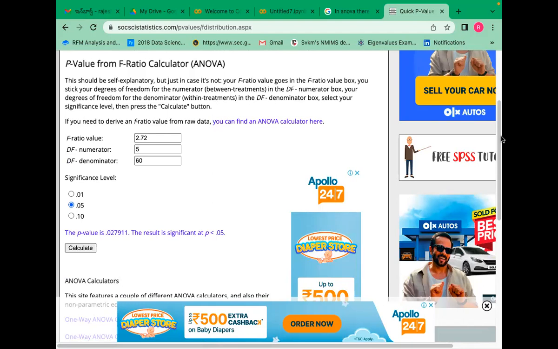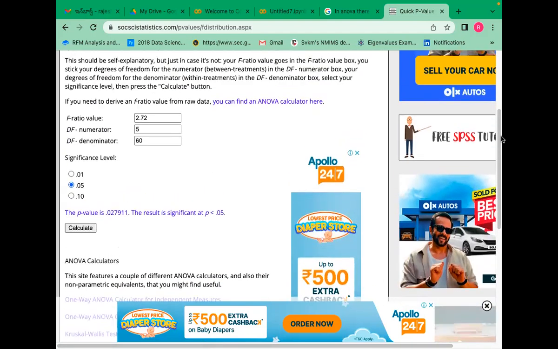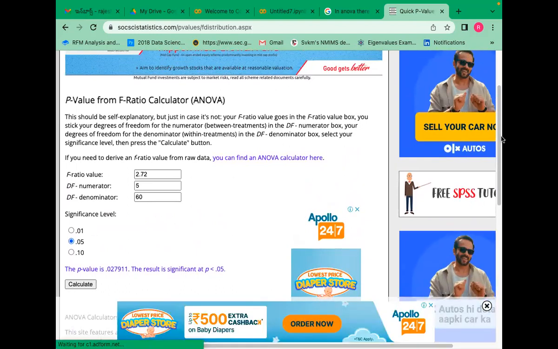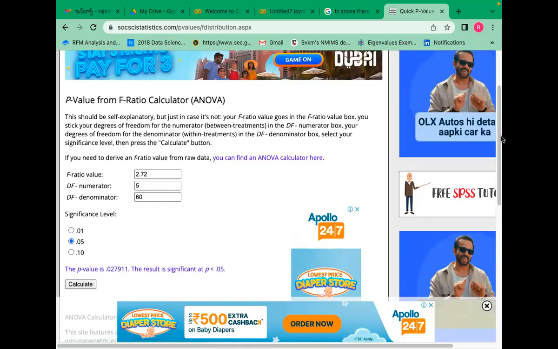Actually, there is one rule where we can use this. 2.72 is a general F ratio for less than 0.05, which we generally use. It requires experience. So it is less than 0.05. So you have to have this calculator and then do it. Got it? For the next MCQ test, keep this in mind.